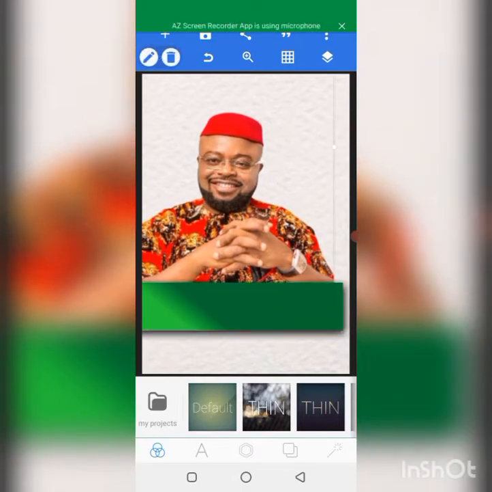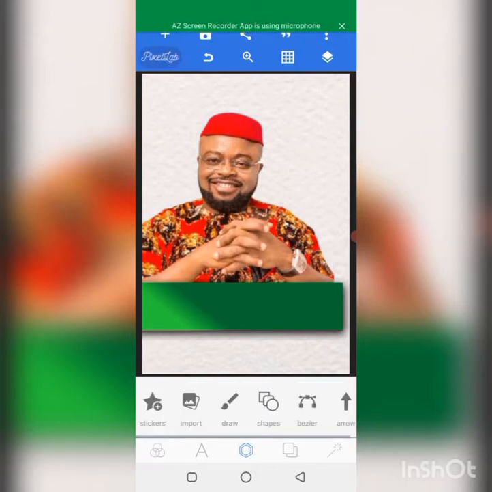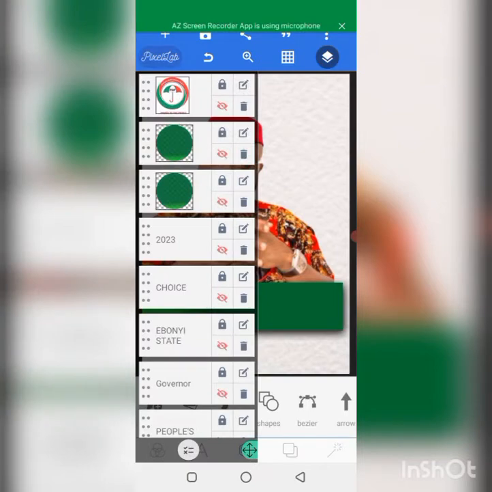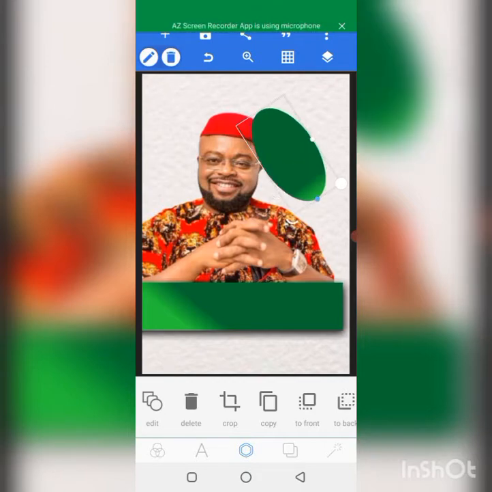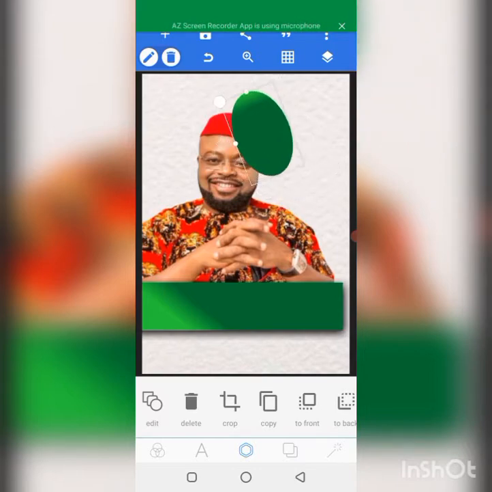Bring this here. Then another thing is, let's open this circle here. This is just a circle. You see, I just touched this edge like this. It's just a circle. Then you turn it this way. Drop it here.